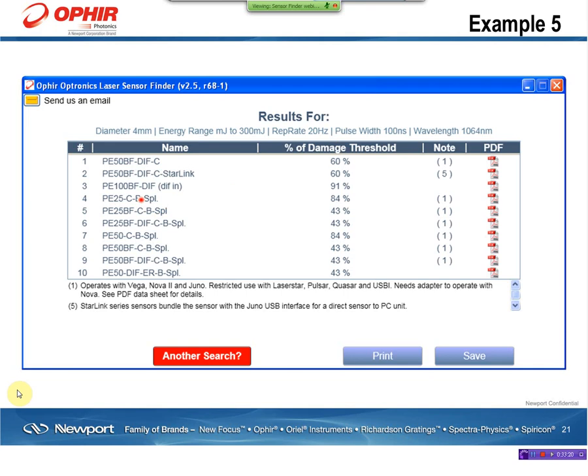Of course, I shouldn't need to, but I will anyways. I must mention that you've got to do something with that 90% of the beam that's continuing to pass through the beam splitter. You do have to arrange on your own for some kind of a solution for stopping and dumping that. Hopefully that solution is something other than one of your colleagues. So that's not included in our offering, obviously. But that beam splitter is a little bit less elegant than something like the diffuser, which is built in, but it is a solution for very many applications. It's in the catalog, it's on the website. So that was example 5.